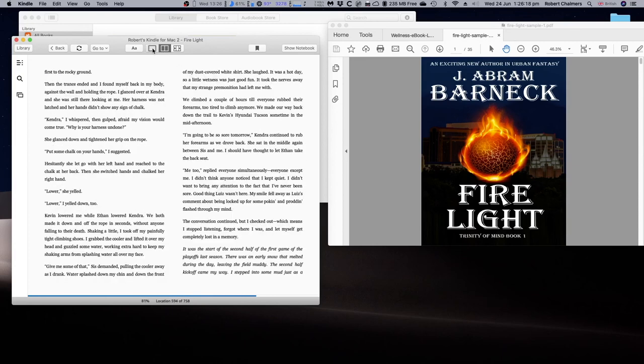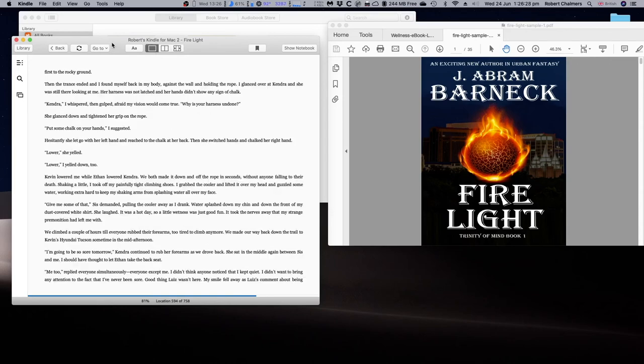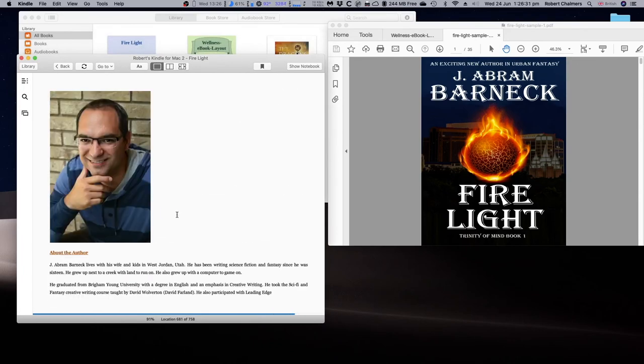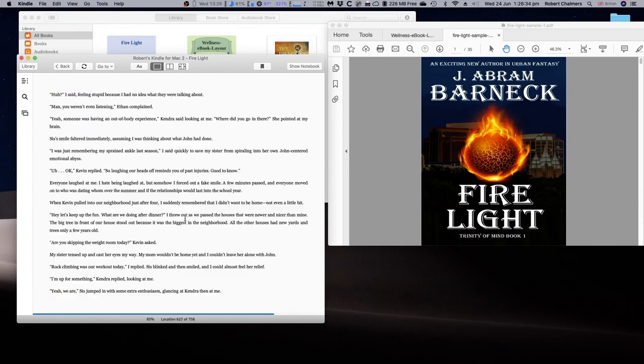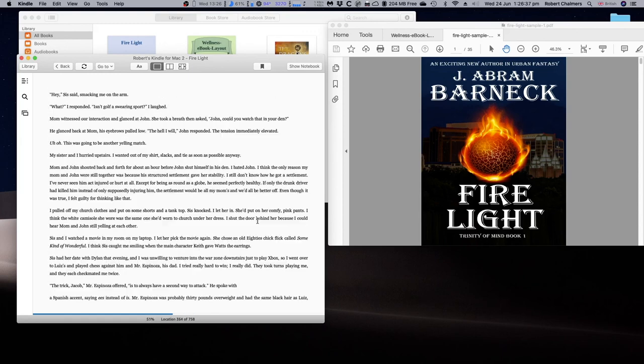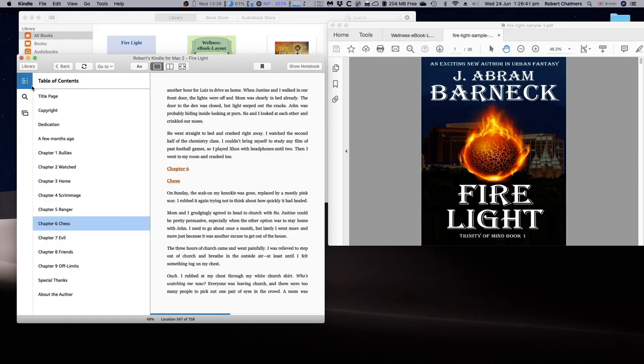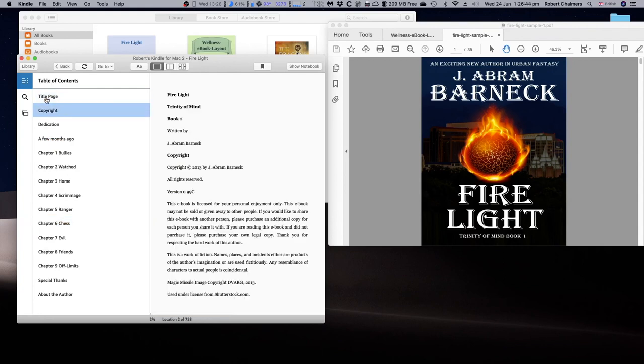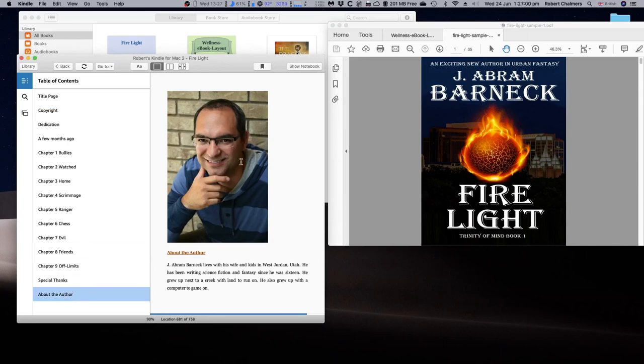And so you can go on through the book. That's in double page, you can read it as one page, and so forth. That's on the Kindle for Mac. It's very readable. So there he is. So you can put images in there. Library, table of contents, title page. It will not go back to the cover page. However, there's no reason you can't put that on a page of its own at the beginning. That's simply formatting. Because what you have about the author, you have an image in there, and it's right at the end about the author. And that's sitting in the page.